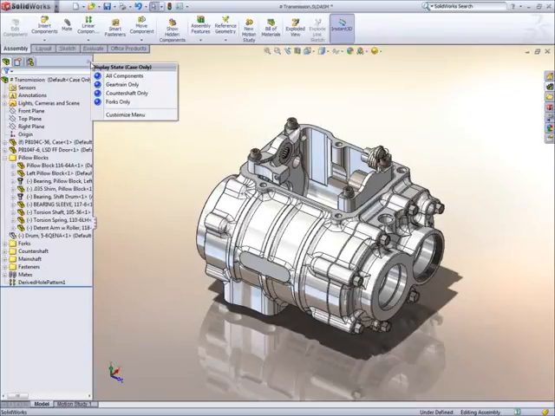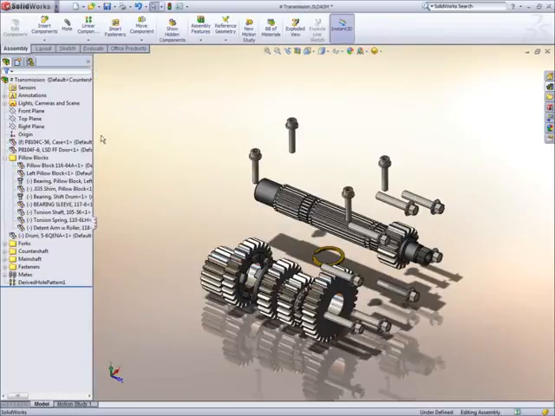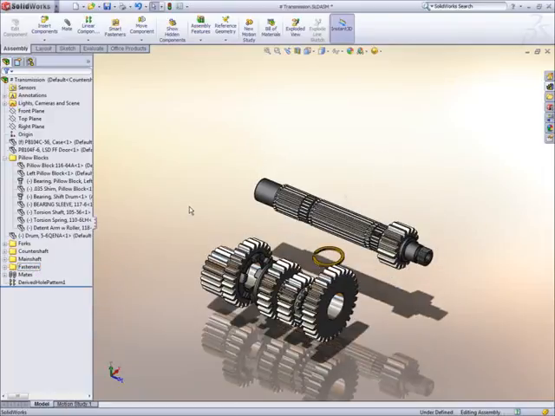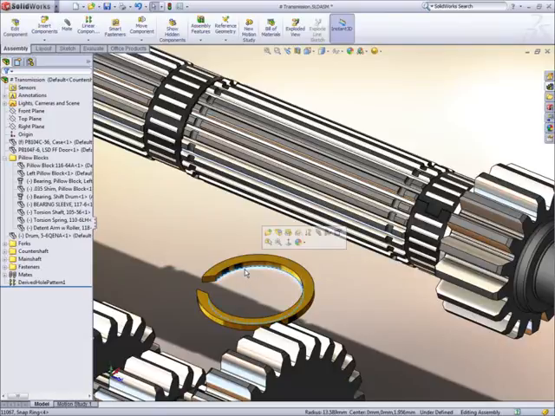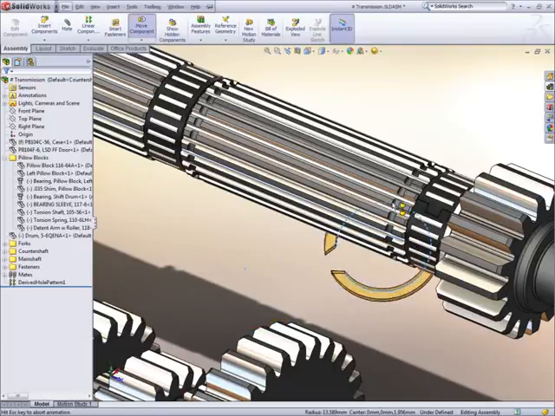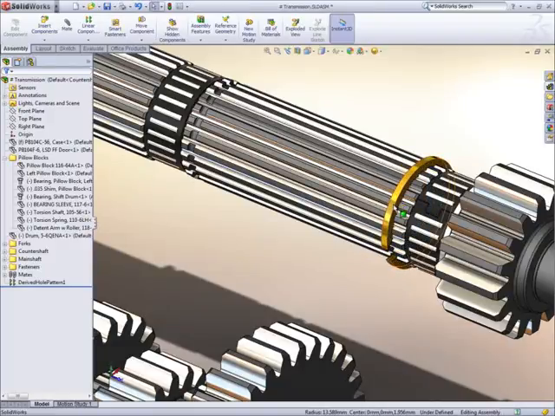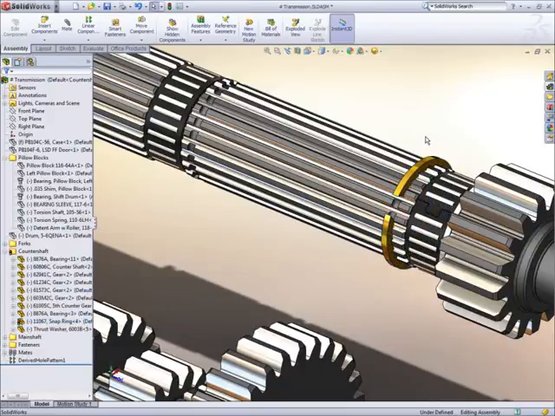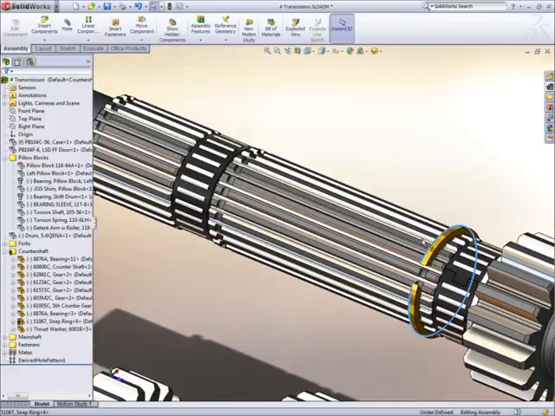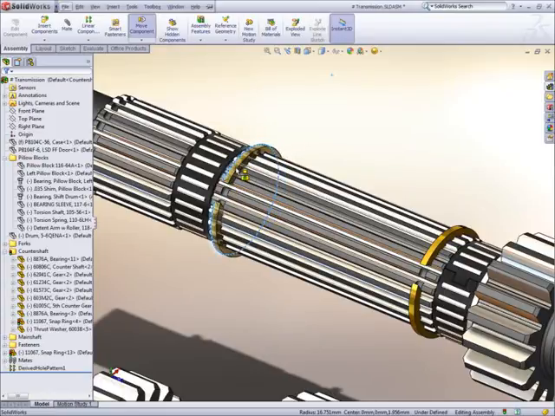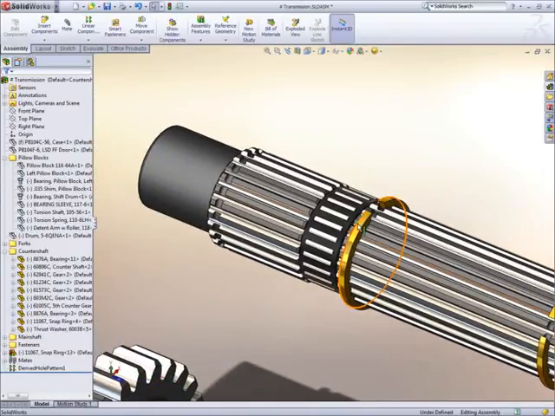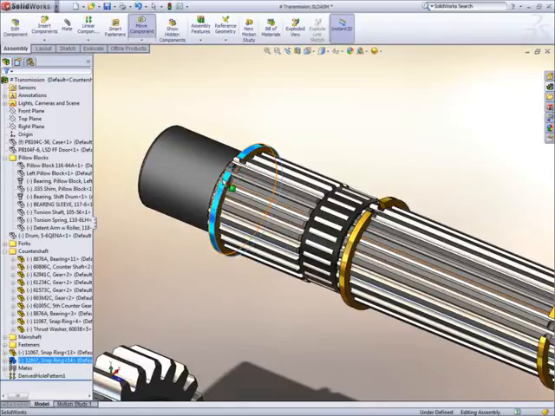Different groups of components can be shown on screen using display states as a quick way of isolating areas of interest in your design. The countershaft needs a number of gears and retaining rings assembled to it. Picking an edge whilst using Smart Mates adds two mates simultaneously, concentric and coincident. If we wish to use copies of this component, the Windows standard Control and Drag will add another instance of this component, and we can add smart mates again using an edge. But why do this in 2 steps? Holding both Ctrl and Alt whilst dragging copies the part and adds the mates at the same time. Surely you can't get faster than that.